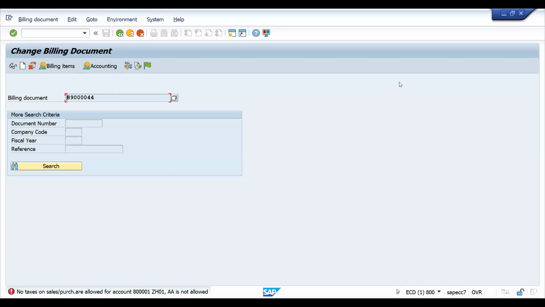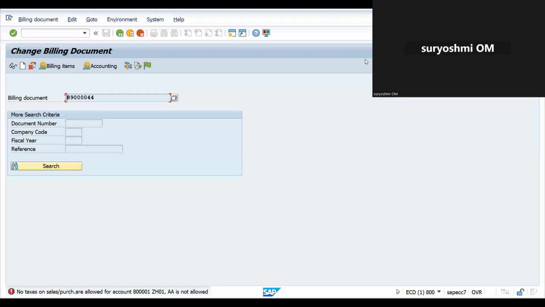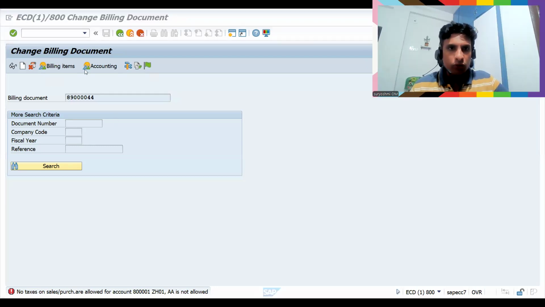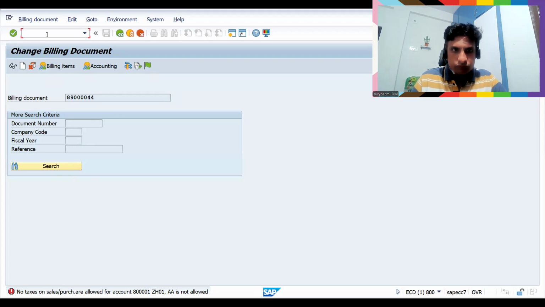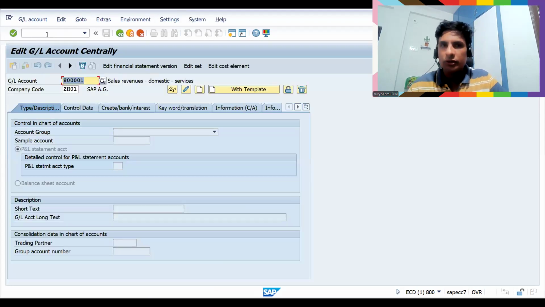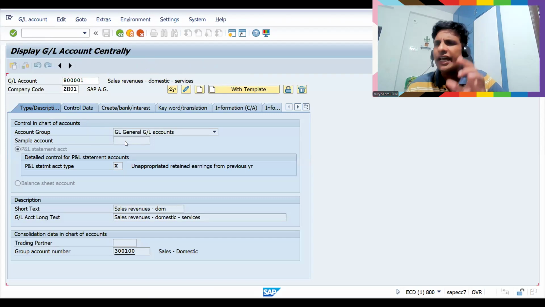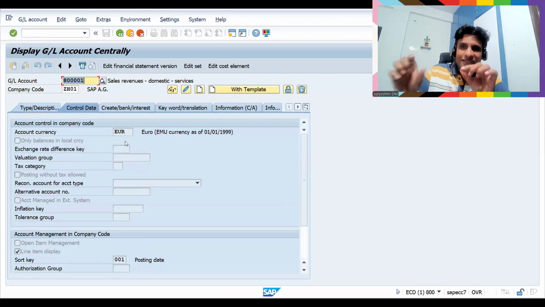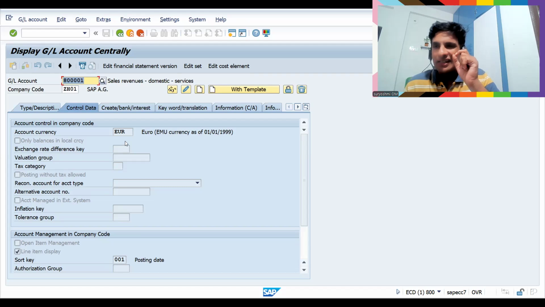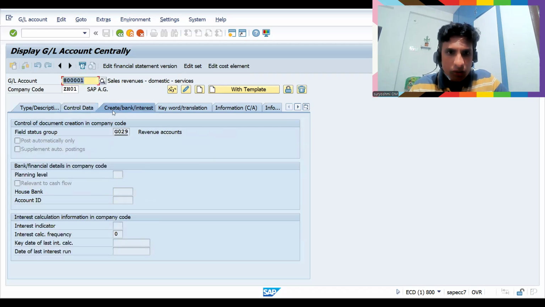Whatever the GL account you are checking now, what you have to do is take this account and go to FS00. Basically this is a tax account, so there is no point checking in your account determination. This is the account with the company code. Let's display it. Generally what happens, in control data there are n number of regions. For this GL account, if you don't maintain the tax code in finance, that configuration also, you will have a lot of problems. Let's check what the basic thing is here.